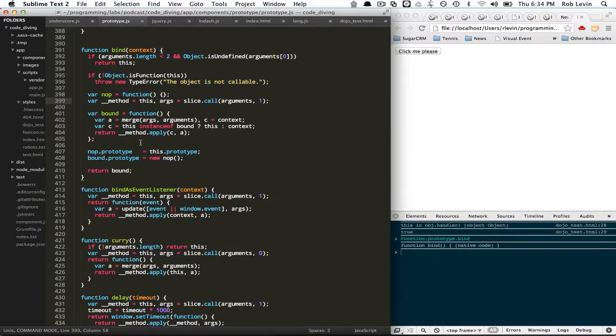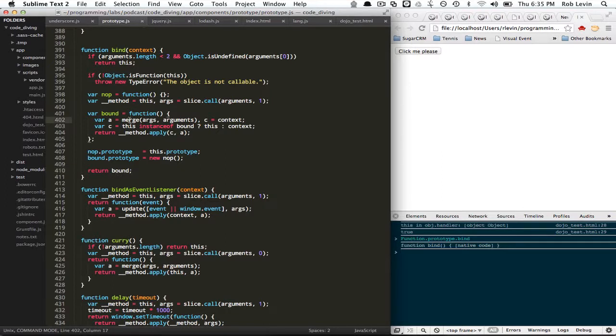Prototype has a bind. I'm not going to go over this too much, but it's very similar. And instead of an anonymous function, you can see over here there's a bound. So this anonymous function here, our function expression, is getting stuffed into bound, and then they eventually return it. And they're actually setting the prototype on this.